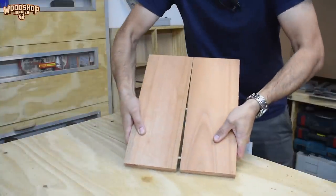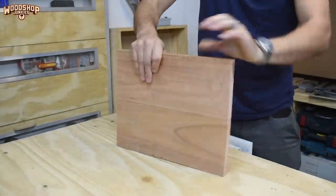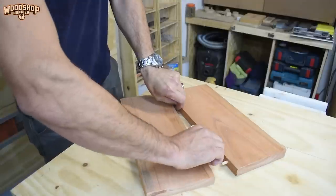Okay, so for the first joint, the two panels fit together quite nicely. It went together nice and tight, and the alignment seems to be good. The biggest challenge here was keeping track of the alignment of the jig.